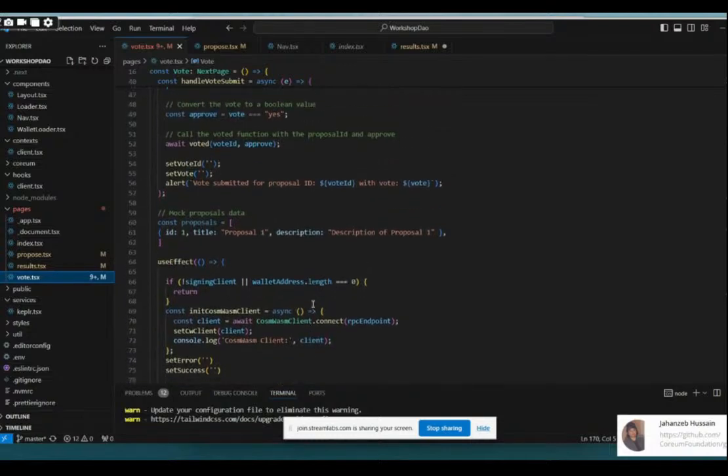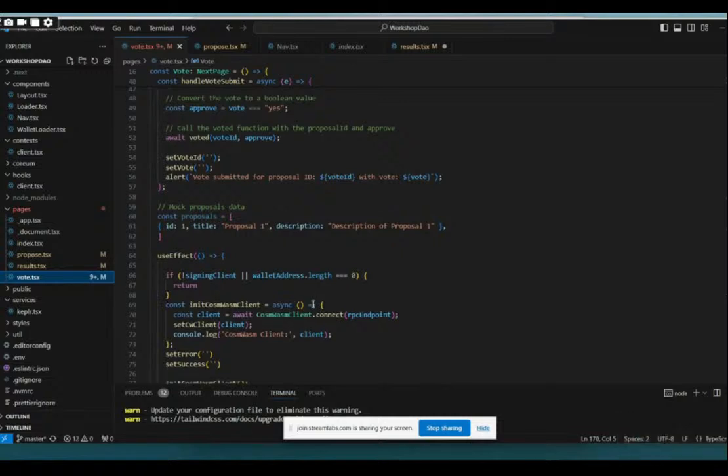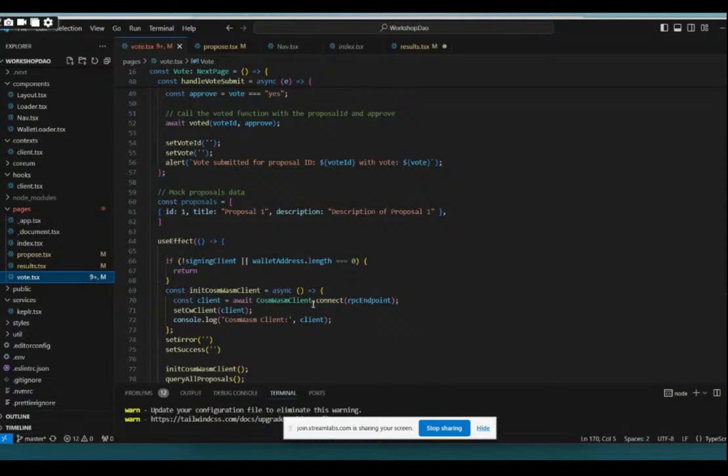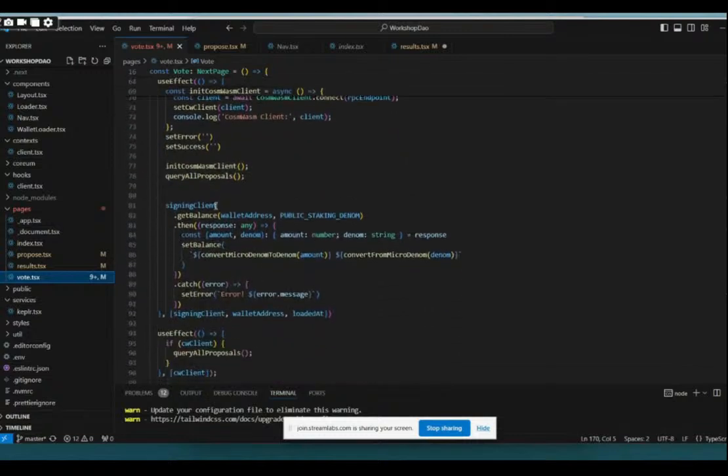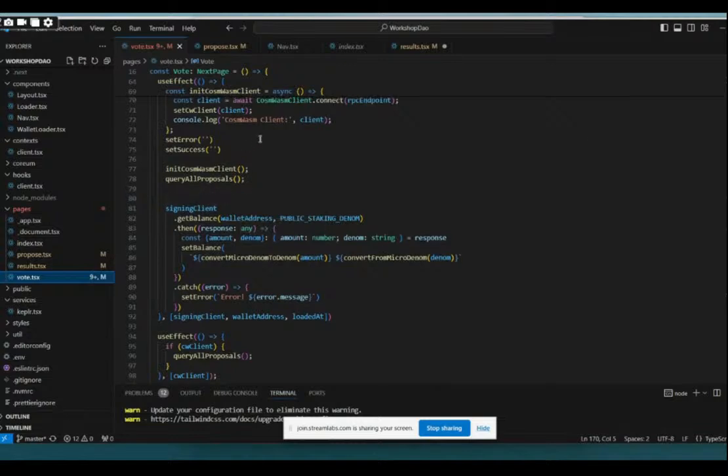Okay, so now if you were curious about this signing client function that you see down here, this essentially just gets the balance. If you go to the voting page, what this does is check to see if we have the signing client set up.